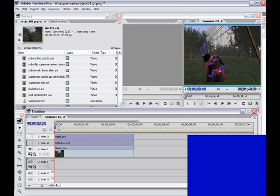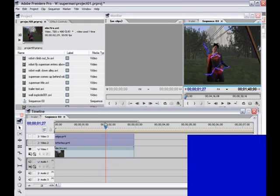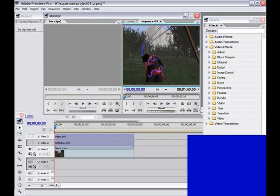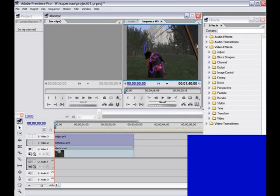As I mentioned before, I was wanting to give it a look like Sky Captain and the World of Tomorrow, and that's one way I was trying to do this. Okay, I already mentioned how I put the scene together. Now, to give it the 40s look, I give it a few filters here in Adobe Premiere. First thing I want to do is give it a black and white look.